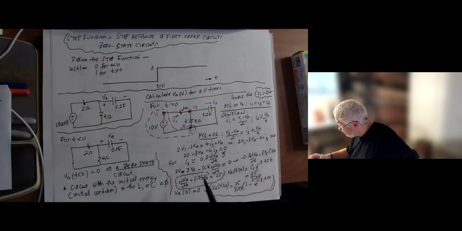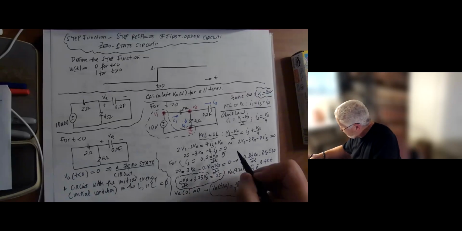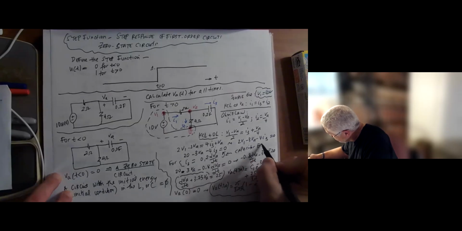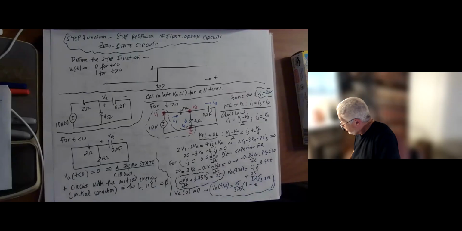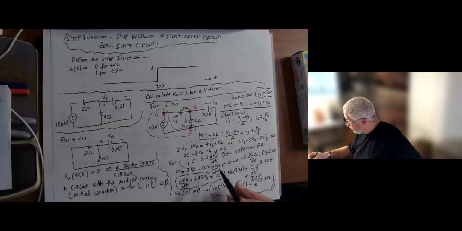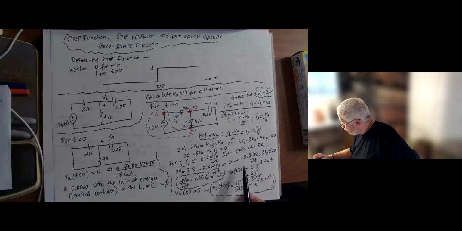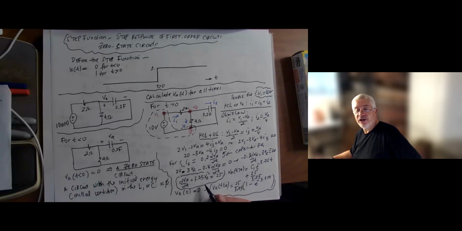We put the Ohm's law into the KCL and collect terms. And after that, we write the capacitor equation. That's the capacitor equation right there. And then we bring the capacitor equation into the KCL and Ohm's law. That's what you have here. Collect terms, we normalize, and we get our standard differential equation.